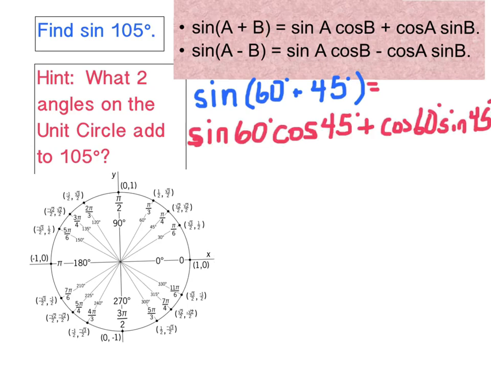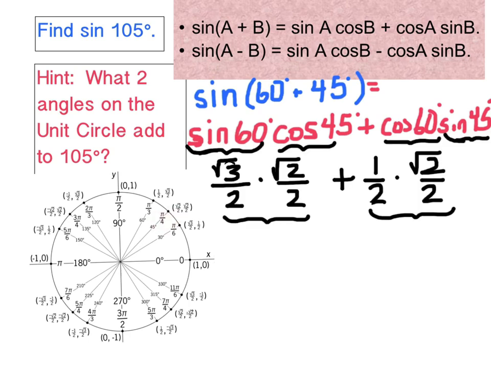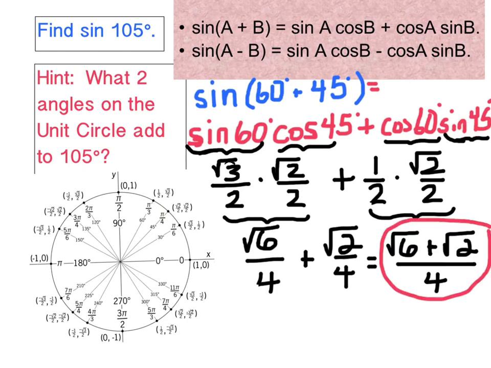So using the right-hand side of the formula, the one with the adding, right there, should look like this. And now use your unit circle. There's your sine and cosine values. Your x and y values, y value, x value, y value. And there's the answer, square root of 6 plus square root of 2 over 4, which was the same as the last answer.